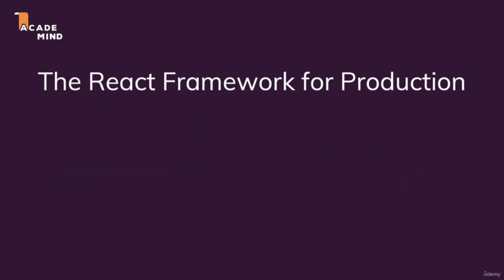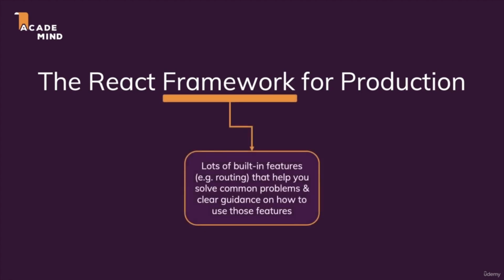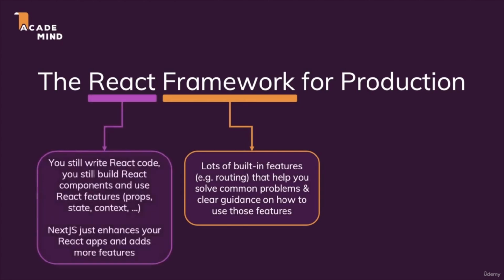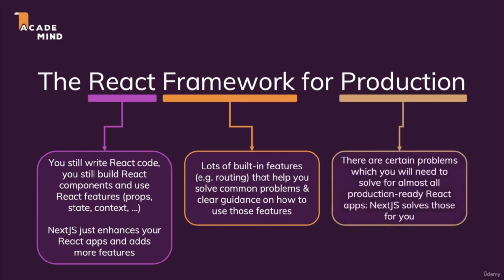And that's why Next.js is called a framework, because it has a lot of features and clear rules. Why it's a framework for React: because it builds up on React, it enhances React, it uses React. You still write React code, you still build React components. But it's a framework for production because it adds all those missing features which you typically do need to add to React apps to really prepare them for production and to solve common problems.